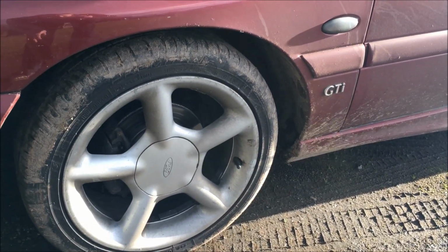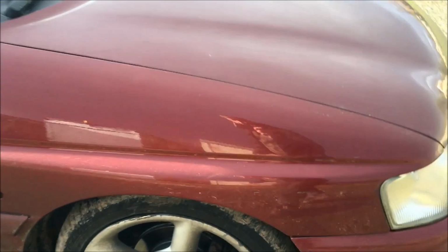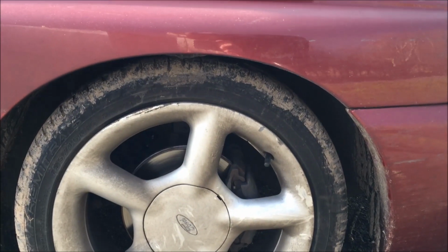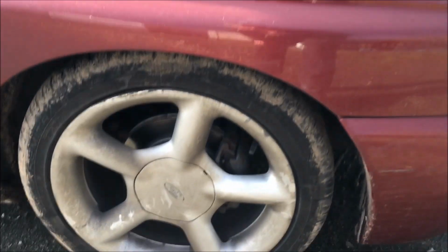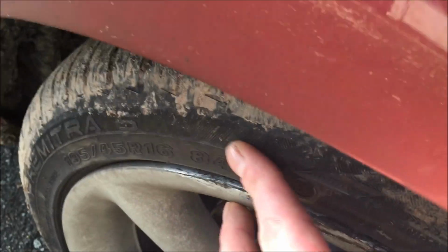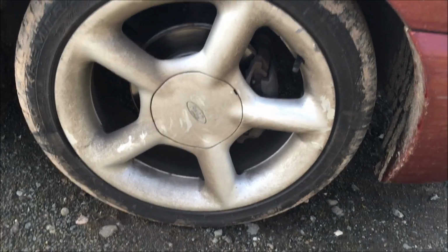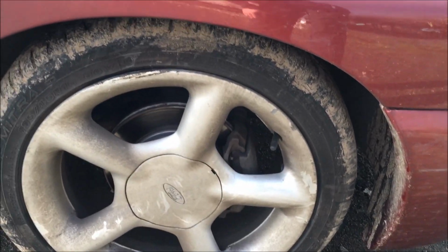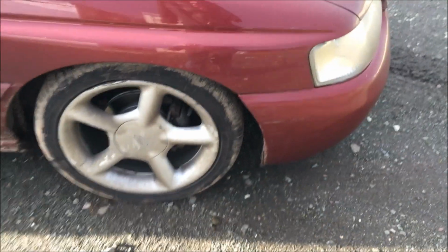Today I've hit a pothole. So if you note the ride height on the near side compared to the ride height on the off side, I think it's snapped a spring. There is a bulge in the tyre I noticed there, so that's something to watch. I think it should be okay for now. Might have done damage to the wheel, I'm not sure. Might have done more damage than just the spring. I don't know. I'm going to get it all off and have a look.